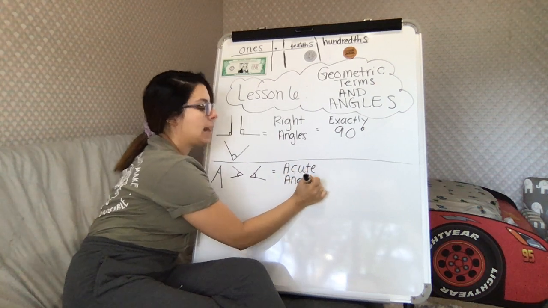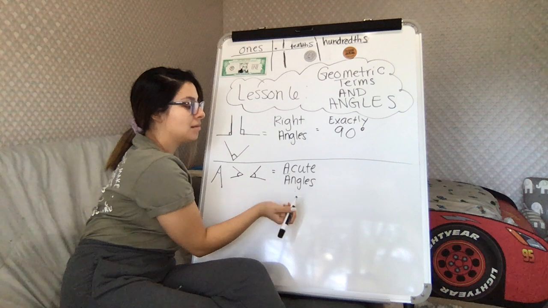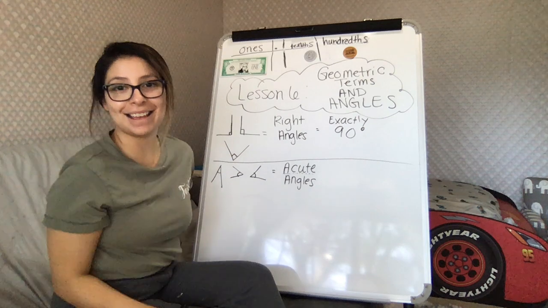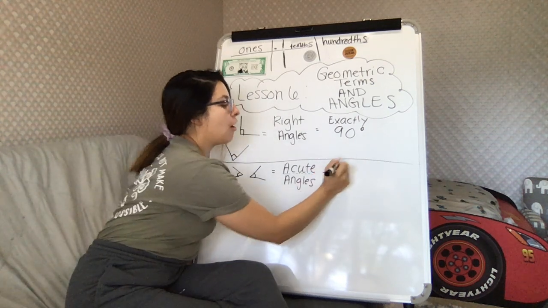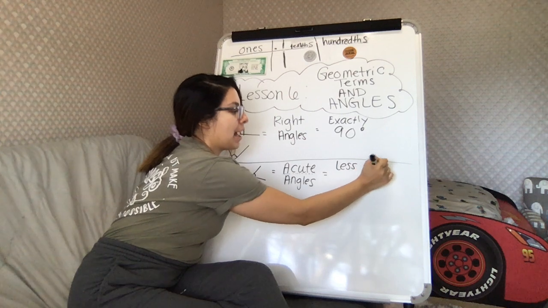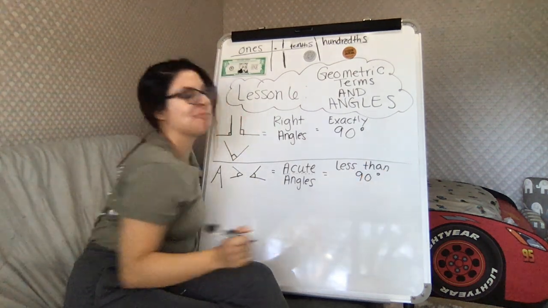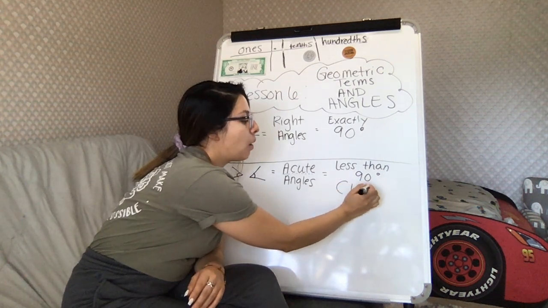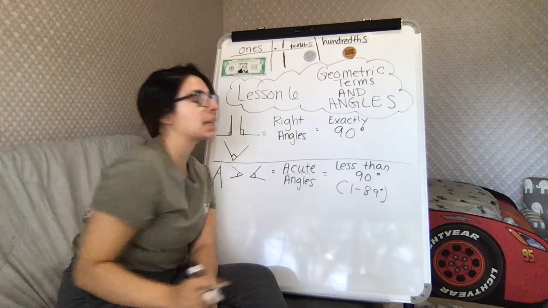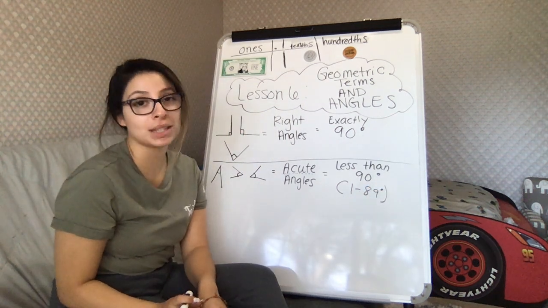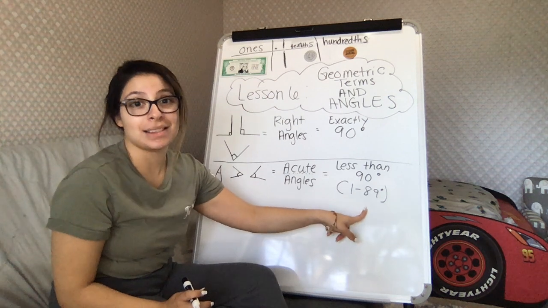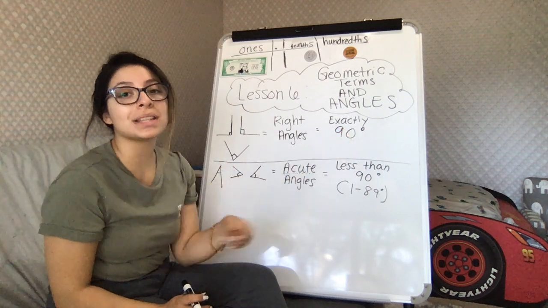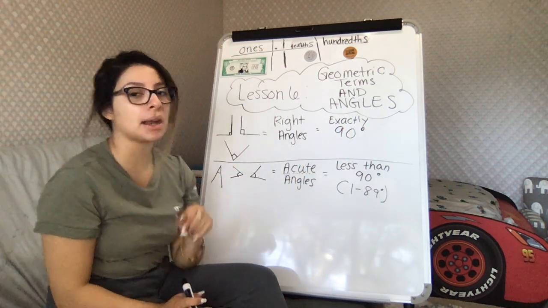angles. And I like to think of it as a cute. You have the lovely word cute in there. So a cute angle. So acute. And these are all less than 90 degrees. So for my fourth graders out there, if you're thinking, well, any degree from 1 to 89 degrees can be considered an acute angle. So even 89 degrees. So what happens if it's exactly 90? Right angle. What if it's 91 degrees? Okay, let's talk about it.